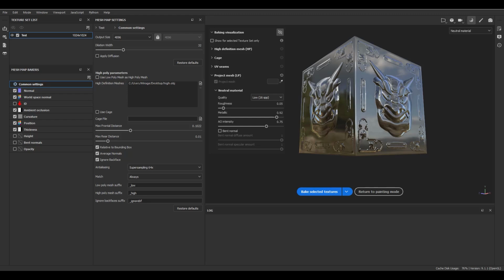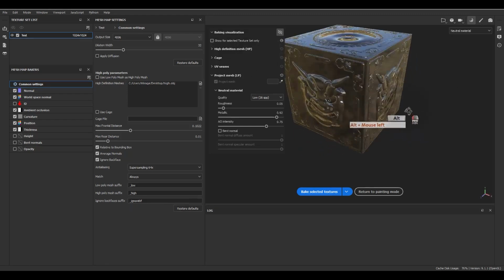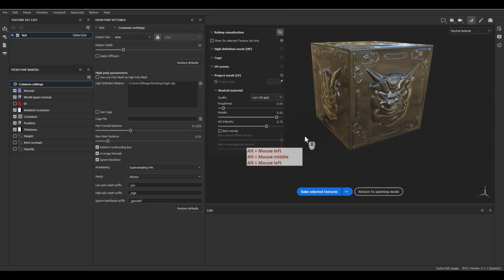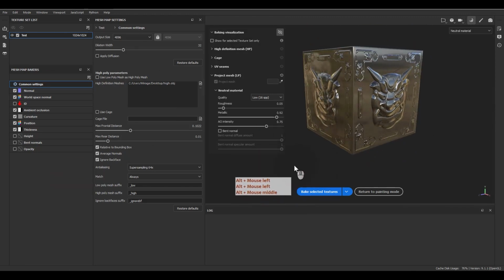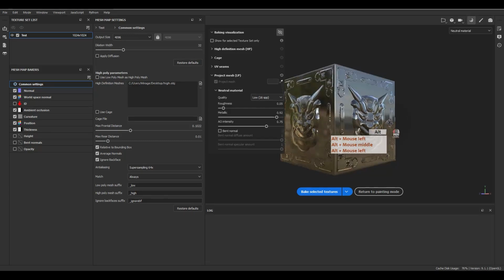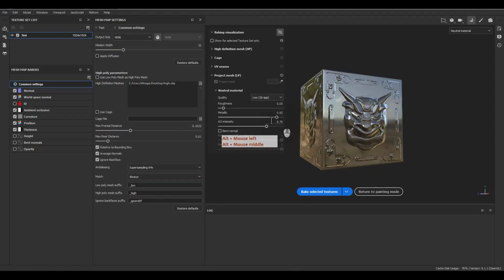So, okay, I think we are done in this window. We discussed many things, we learned many things, and there is just one matter we need to discuss. When you set a material for the baking visualization, it's not applied in the painting window. So it's just for this window, and that's it.